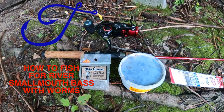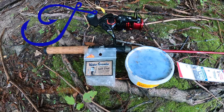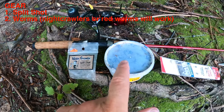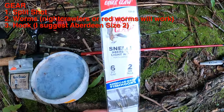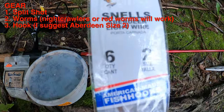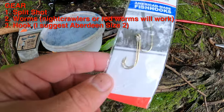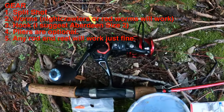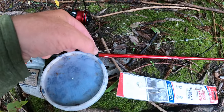Here's all you need to fish with worms in a river for a smallmouth, or any fish really. You need split shot — that's going to be your weight. You need worms, that's your bait. I suggest these hooks. They're snelled size 2 Aberdeen, light wire. That's huge because if you get hung up on a rock, these will actually pull straight. You should have pliers to take whatever you want off. Then you got your rod and reel — I go with a light setup, but you can go heavier or ultralight.